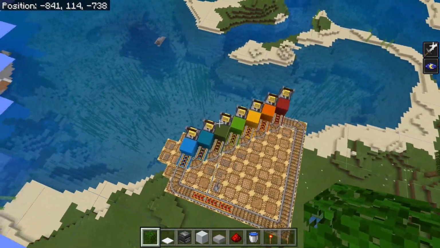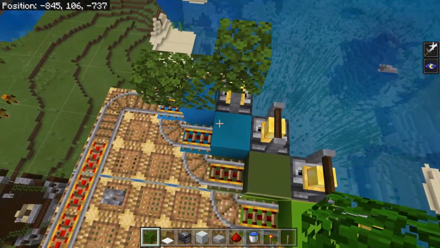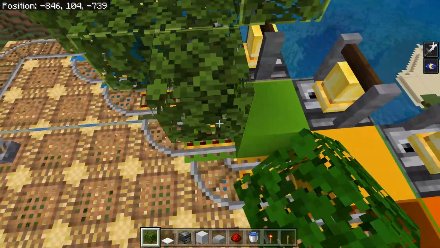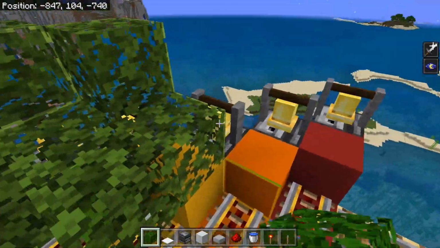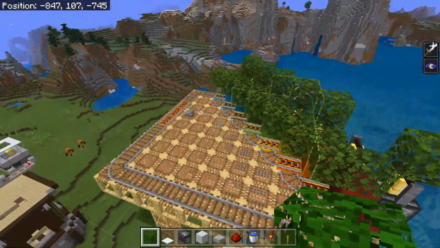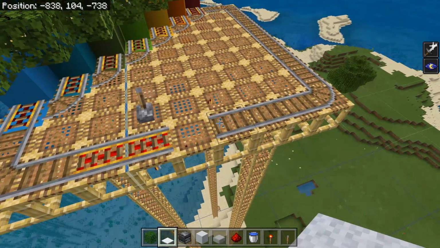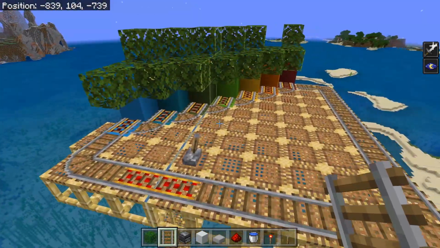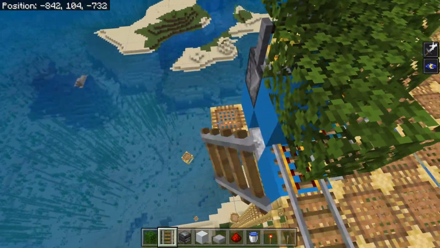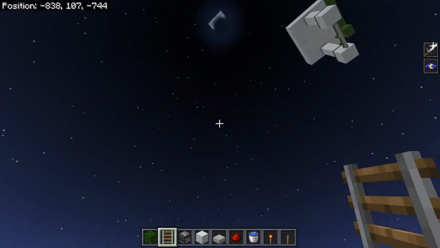Oh, and before I forget, you need to actually put leaves over those blocks, otherwise you'll have a nasty surprise when you turn on this farm. So yeah, don't forget to put leaves all over those blocks. And actually I've tested it, and you need to remove one rail here to make sure that everything works, and you don't need those. And that's it, that's your complete farm, and it should be working.